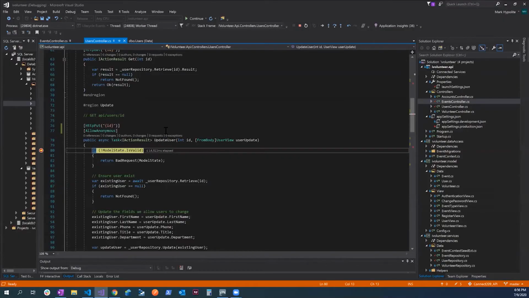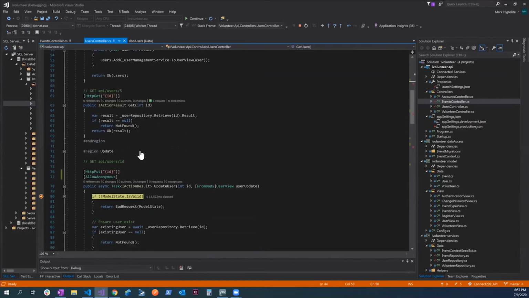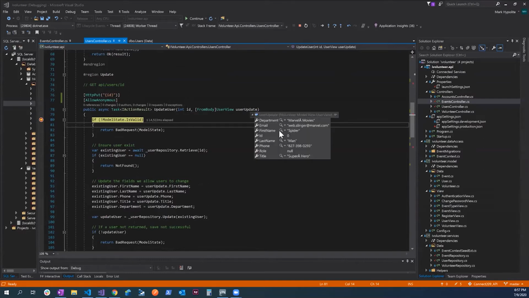And you see our put actually hit our API, and it goes to a different function. So we have this function here that is update user, versus the first function I had, which was get user up here. So this is just another address, it's a route. I'm not going to get into the details of that. And so it runs this code to do the updating. And you can see that it passed our parameter in for 102, and also passed in the data that I want it to send, which has the weird characters as well.